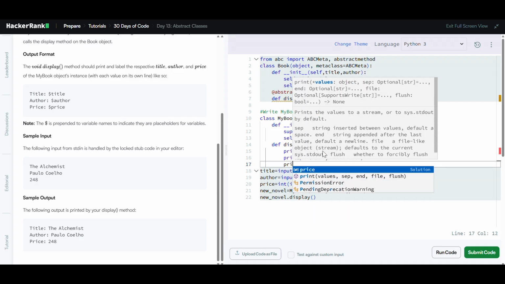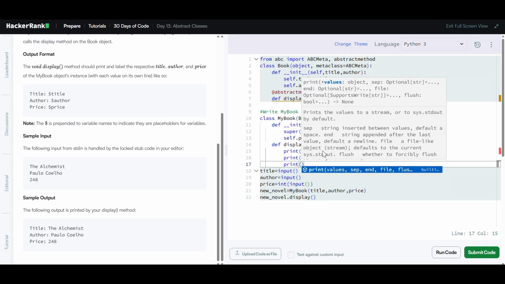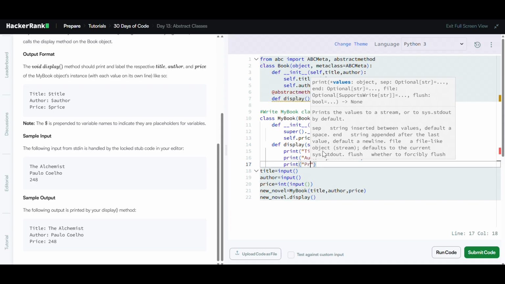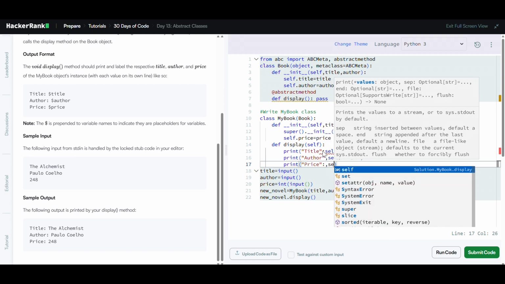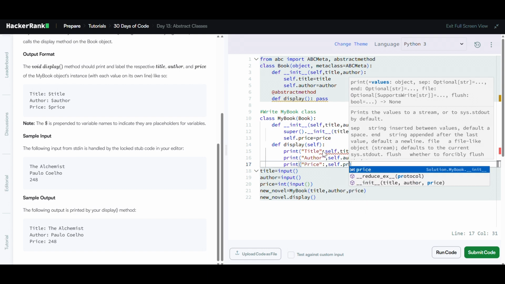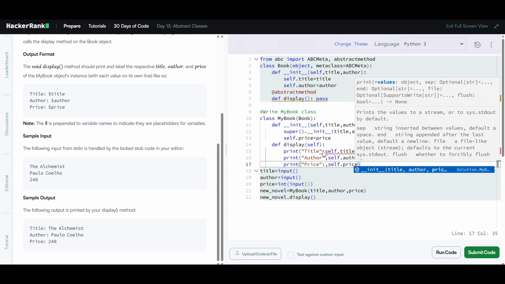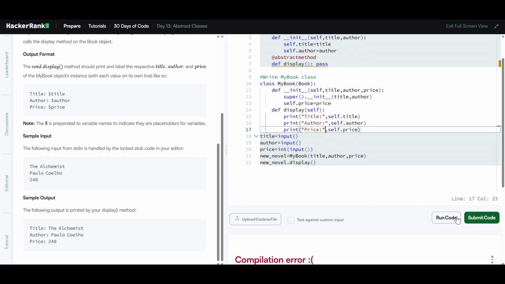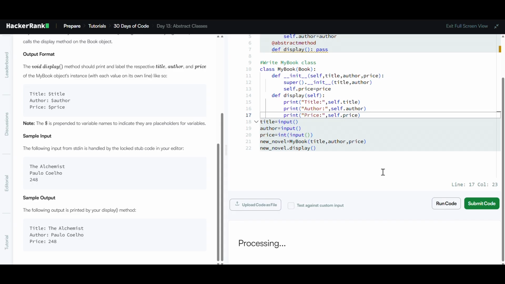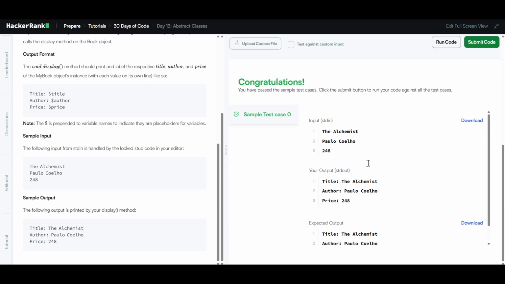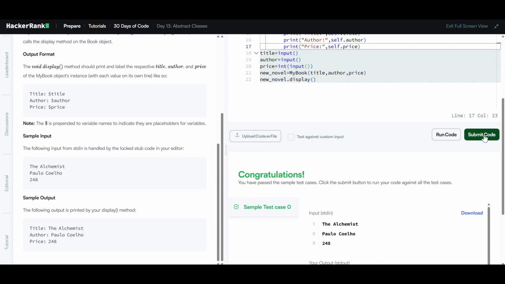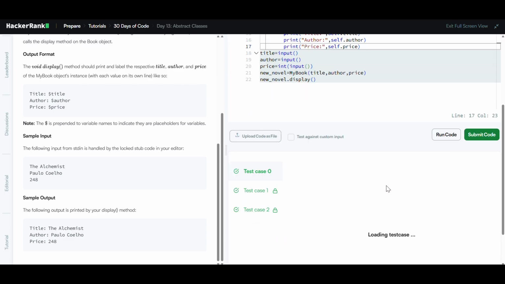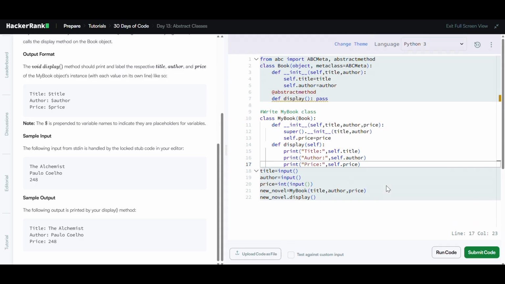Next, print Price, self.price. Now let's run the code. Yeah, everything is fine, and let's submit the code and check for the test cases. All test cases are passed.